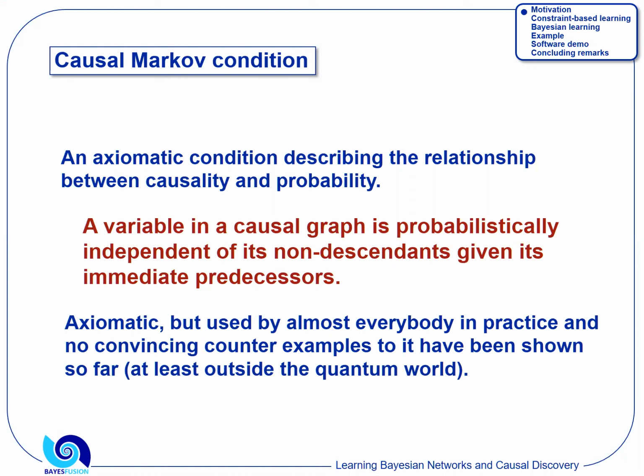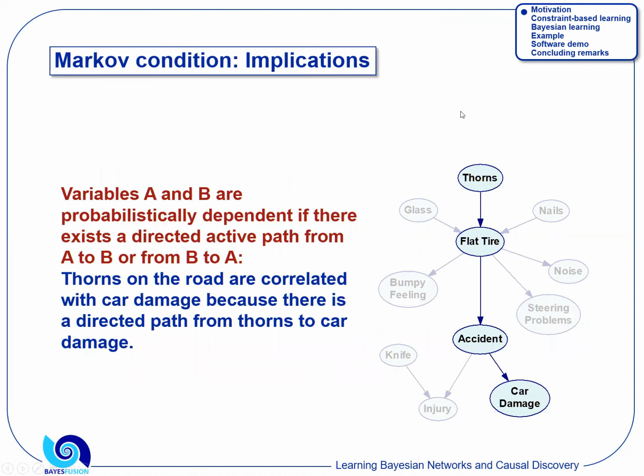We know for sure now that this assumption doesn't hold in the quantum world. When you have particles, quantum theory, the Markov condition doesn't hold. But there are many more weird things at the quantum level than this. So it's not terribly surprising to me that the Markov condition doesn't hold there. An assumption. Consequences, I already explained to you.